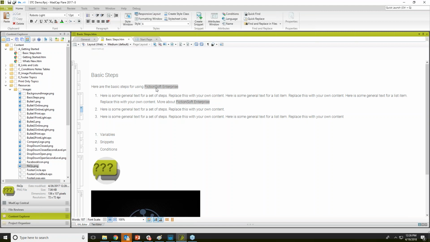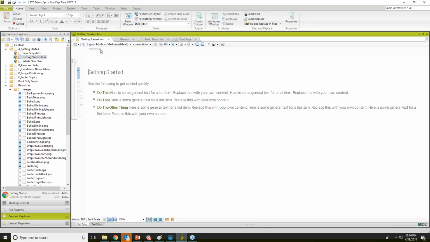But snippets can be styled. They can contain images. They can contain tables. They can contain really anything you'd include in an entire topic, but I like to think of them like subtopics. And I'll show you what I mean. So if I open up another topic here, by the way, this is a multi-document interface. So as I start opening things, they're just going to open and make themselves available to me in these tabs.